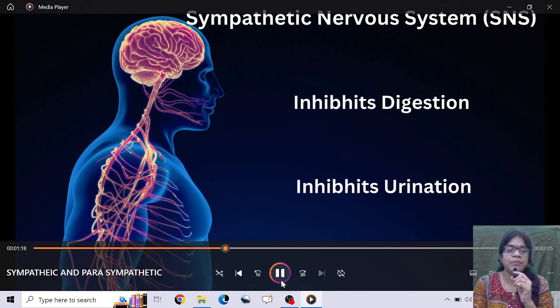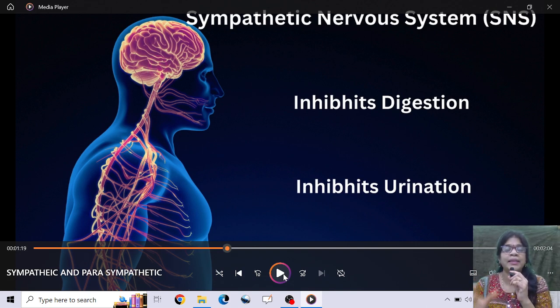At the same time, when this situation happens, there are some processes in your body that have to be inhibited, then only those systems will activate. So digestion and urination are not that important during your stress conditions. That is why these are at a stop condition during the sympathetic nervous system. So the sympathetic nervous system would inhibit these biological processes in your body while activating your other important systems, stimuli, how it responds to the outgoing environment.